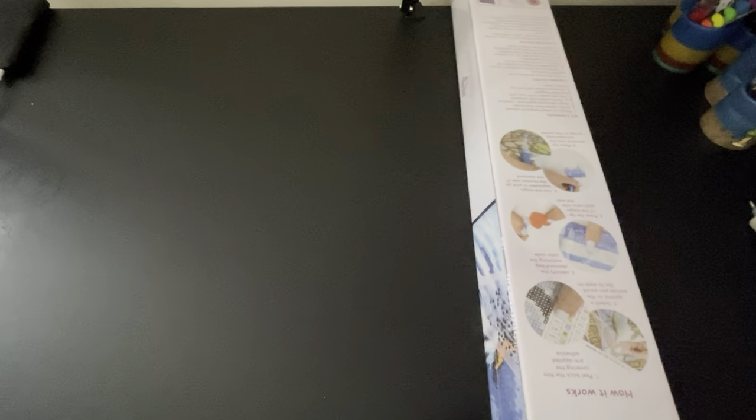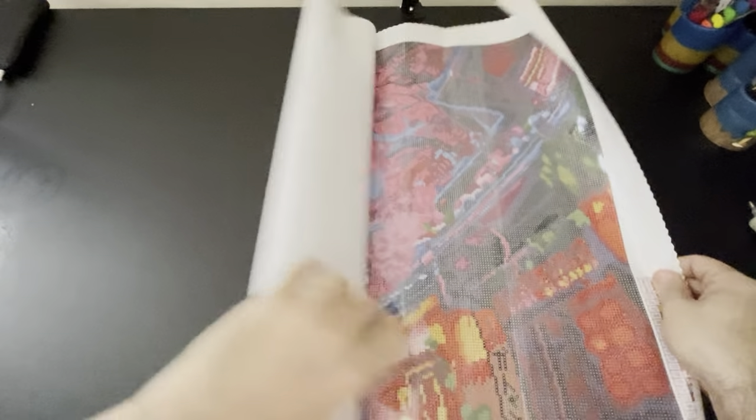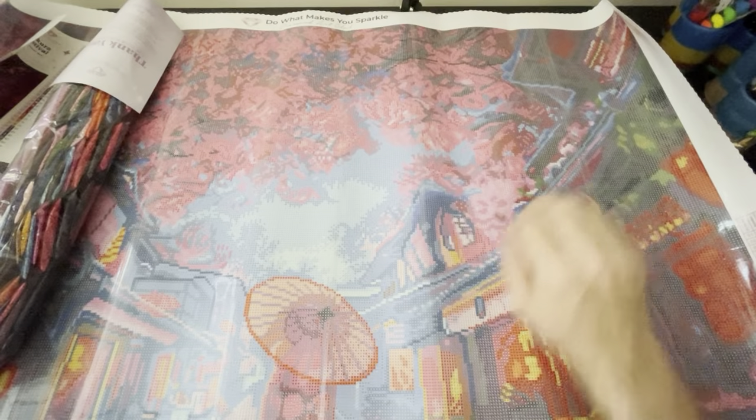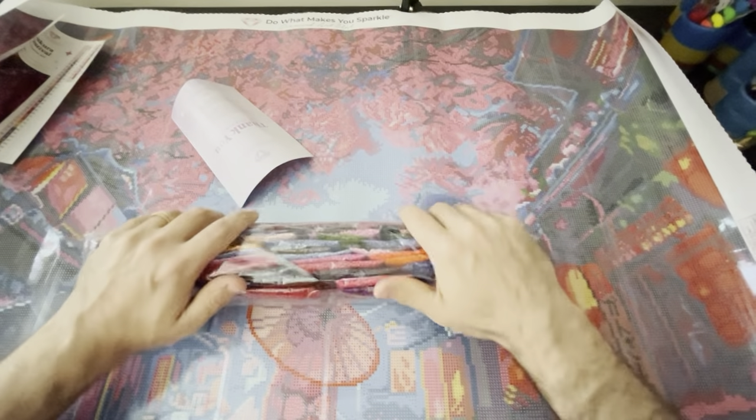I did this off camera because you almost saw what it was. So guys, I was able to get Sakura Festival by Yume Art — so this is the companion piece for Hong Kong Lights. I will be doing this one first before Hong Kong Lights. I am so excited to see these colors — you have no idea. This is my favorite way to get a painting; it is in landscape form. Oh my goodness, it does not even fit in the viewfinder — look at these colors!